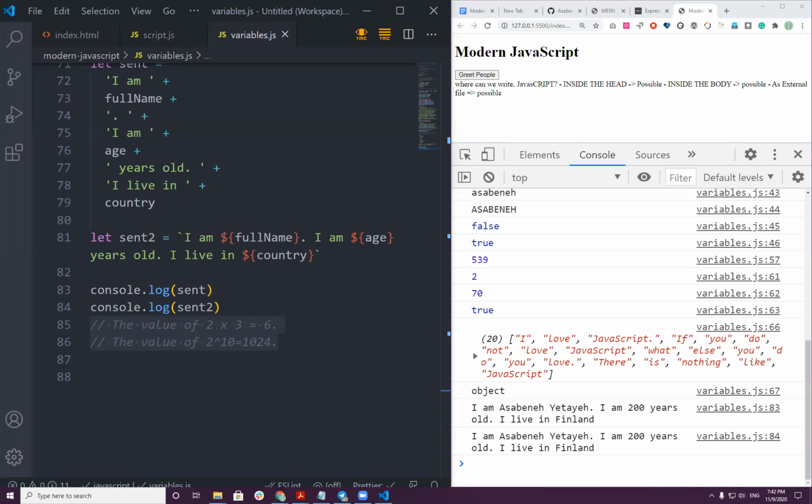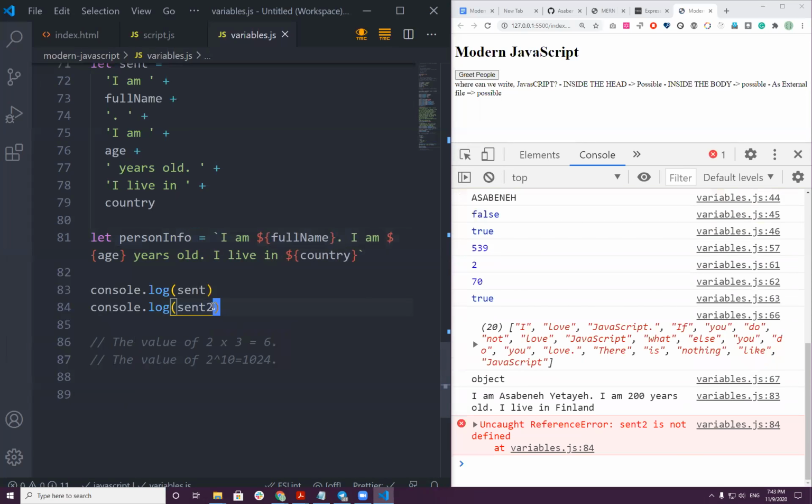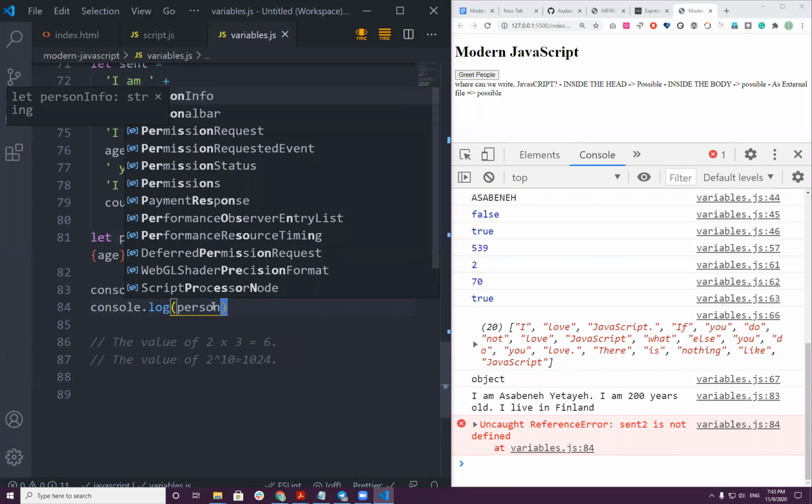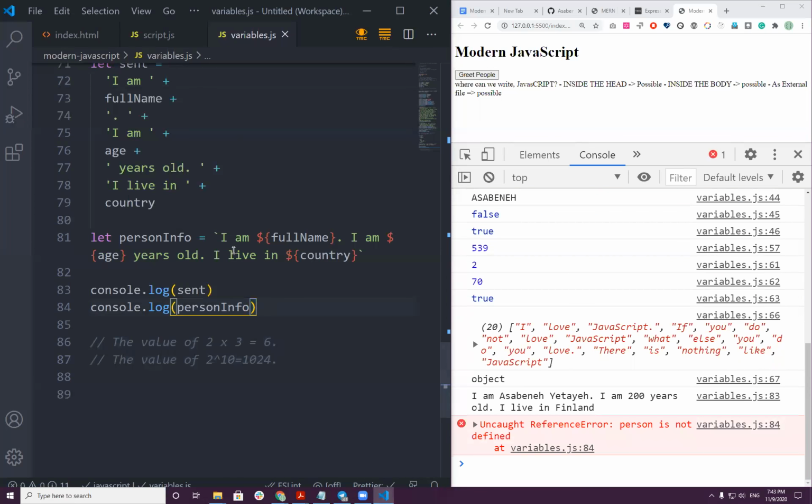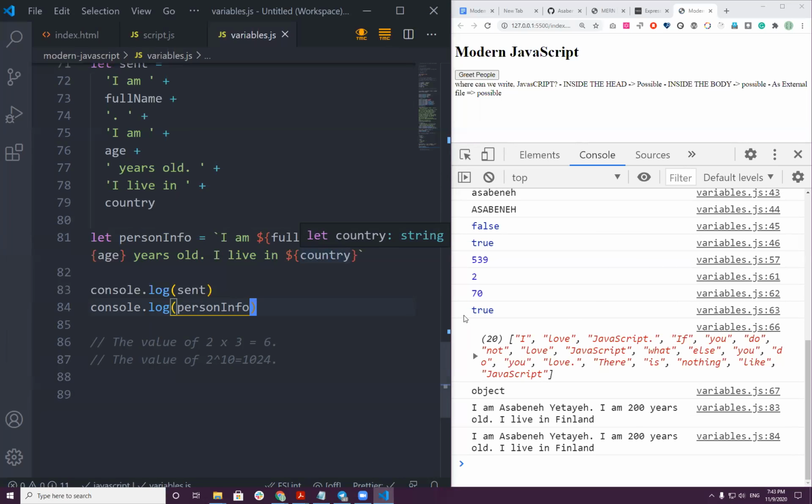That's a very good thing, but now we are doing string interpolation. If you remember, if you see my profile, person info, I can call it this instead. I use some kind of string interpolation, injecting data. So the value of 2 times 3 is, and the value. Yes, Mark, great. That's what I'm expecting. So let's do it together.